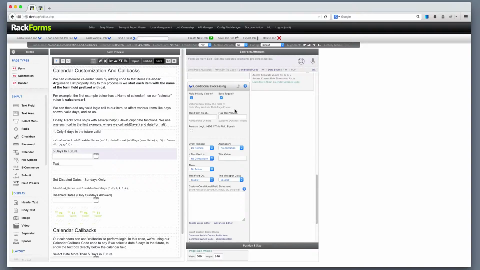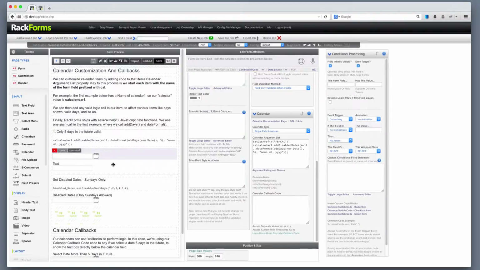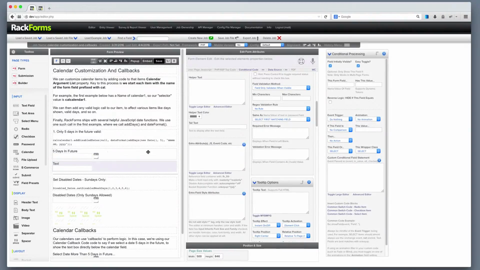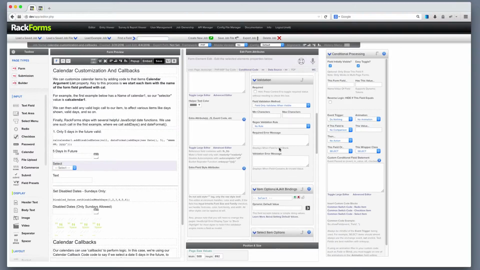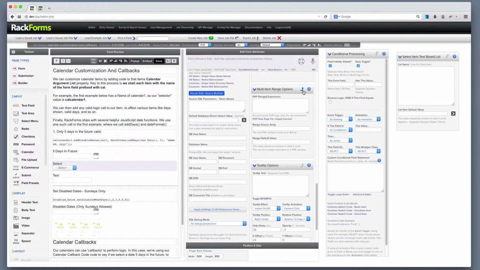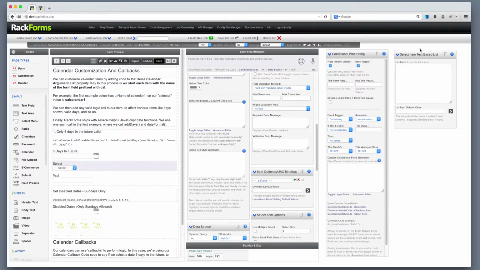Well, no longer. In RackForms, we have the long overdue feature of being able to undock and dock menus as needed. All I have to do is click this little button right here. I'm going to move this over here, and now conditional processing is always shown for that particular field. I've been using this a lot for things like this. Let's say I have a select menu, and I have some of its custom select item list items right here. I can simply show that so that any time I select a different select menu, that list is going to show for it.